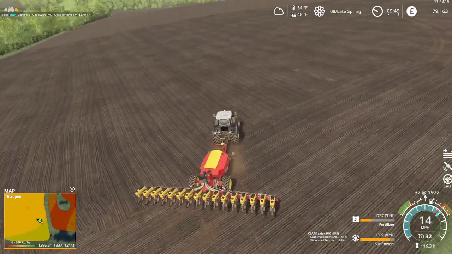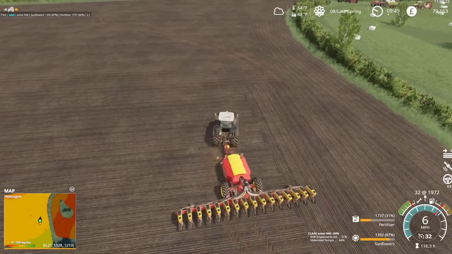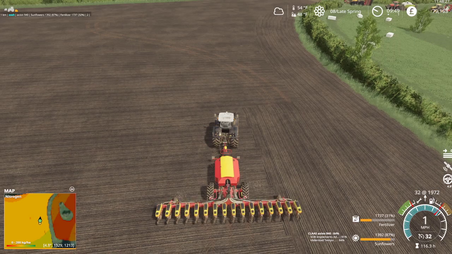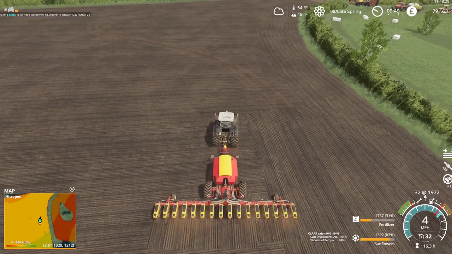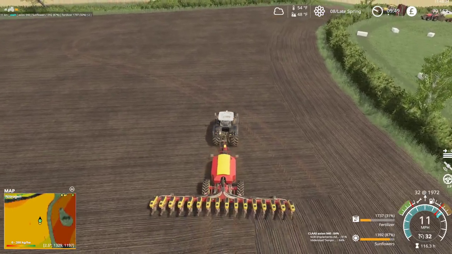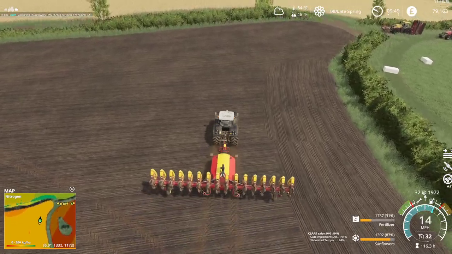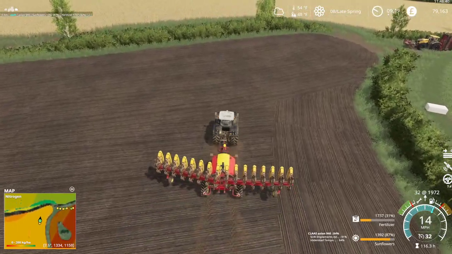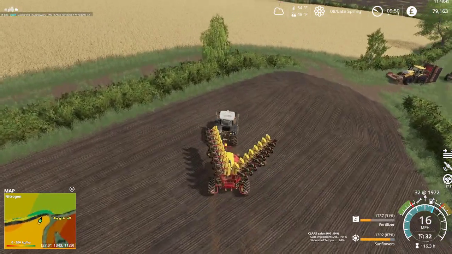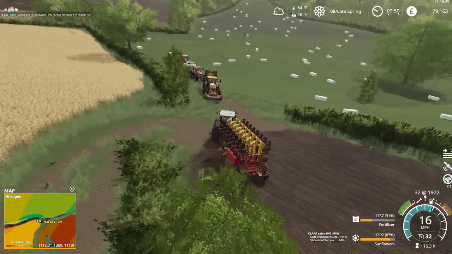Lift that up, and it looks like there's a little bit here that didn't get planted. Oh well. Done. Okay, sunflowers are complete. Fold that up. And I will park this off of the field just at the top here. Then we'll jump in the train and run over to field 7.